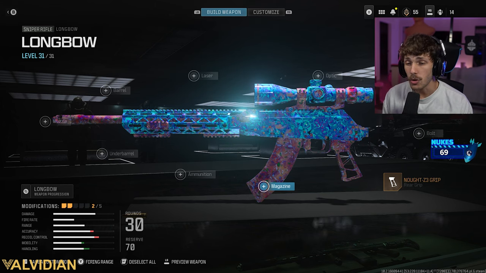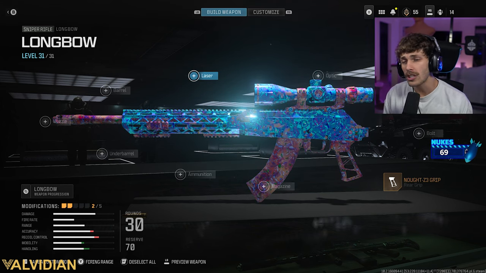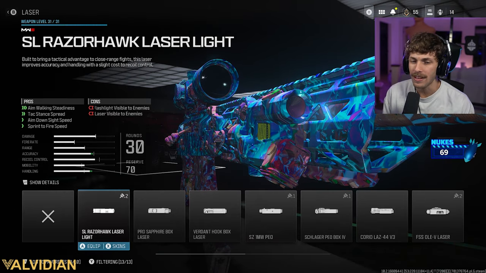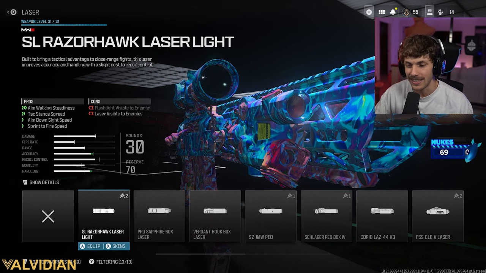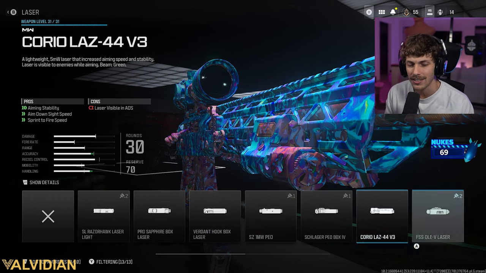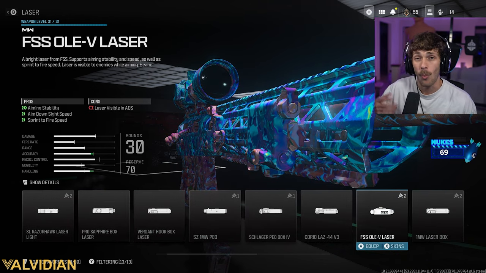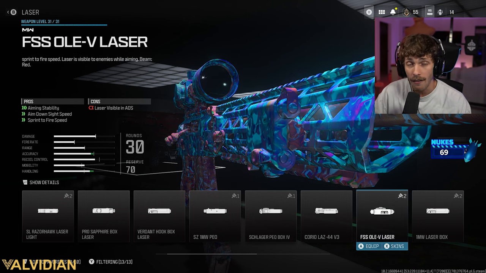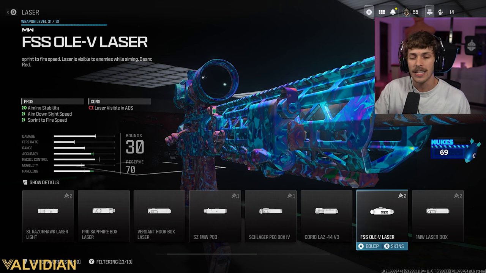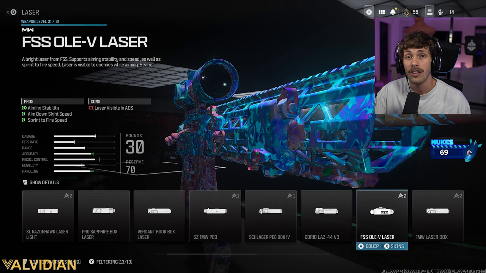For the next attachment, we are going to be adding a laser. If you are hard scoping a lot, I don't know if you should really run a laser since the enemies are going to be able to see the laser, but I don't really recommend you guys hard scope. I find I'm actually a way worse player when I do hard scope. When I go around quick scoping, having full confidence, I hit way more shots. That's why I do recommend you guys run the OLEV laser.